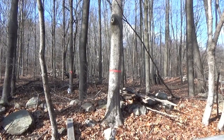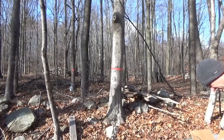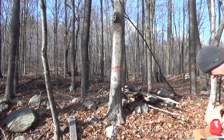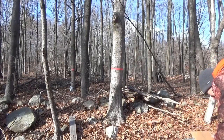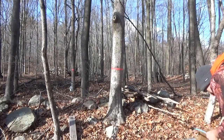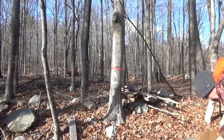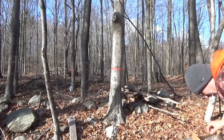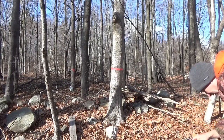Hi everybody. Today I'm going to tap maple trees. It is January 29th, 2017, and the sap may be flowing. Sorry, you probably can't see me. I'm sitting here looking for my drill bit that's supposed to be inside this package that I keep with all my taps. I've got all my taps here, and I'm not sure if I have the right drill bit here.